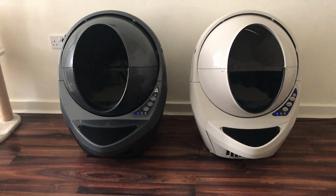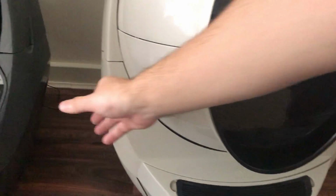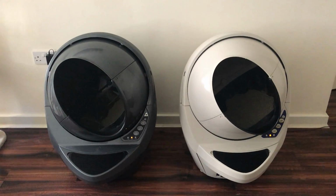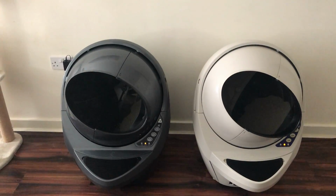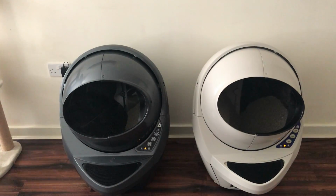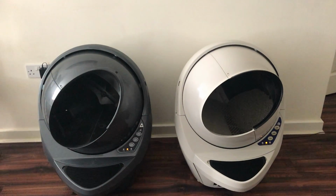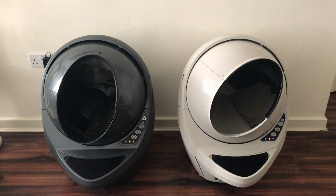So I'll just do a quick cycle now, and then we'll run through how these work. Cycle them both, have a little bit of a Litter Robot race. At the moment I'm just using up some litter that I've got, which is a little bit thicker than what you'd normally use for a Litter Robot. Normally you need the very fine grain litter. So it's still clumping litter and it's fine, but it's a little bit thicker than what you need to go through the sift. Generally you would have really fine litter. So this does sometimes empty a little bit of the litter out, as you can see.